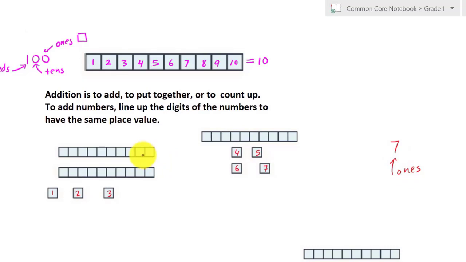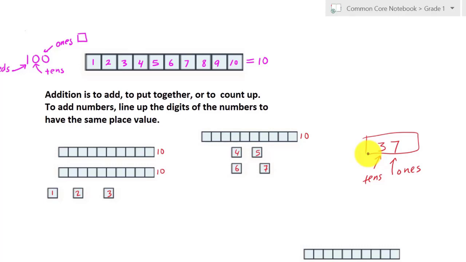Now let's count how many 10s we have in both samples. Well, we have 1 ten here, another 10 there, and another 10 there. So how many 10s do we have together? 1, 2, 3. And there you go. That tells us there are 3 tens. So what's the number? In this case, it is 37. So adding the 2 samples together gives 37. And we just did that by counting.